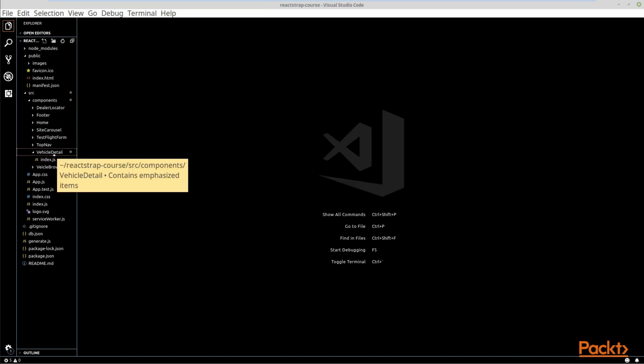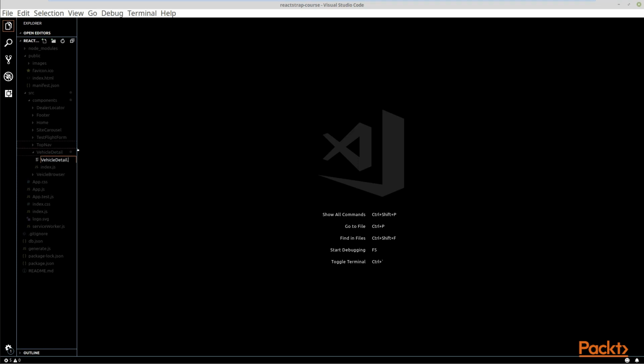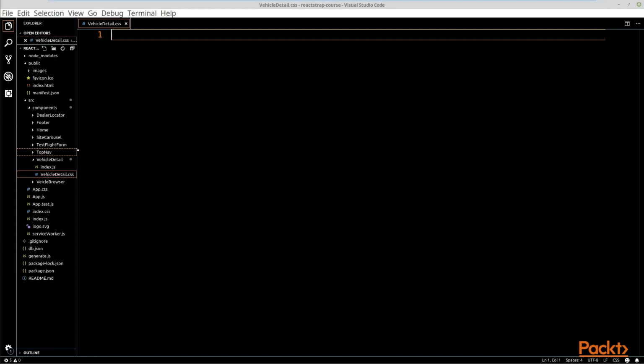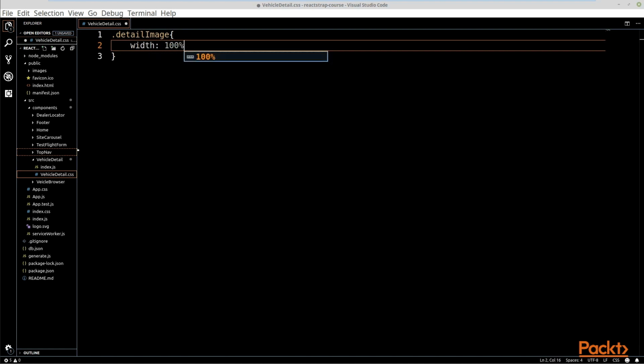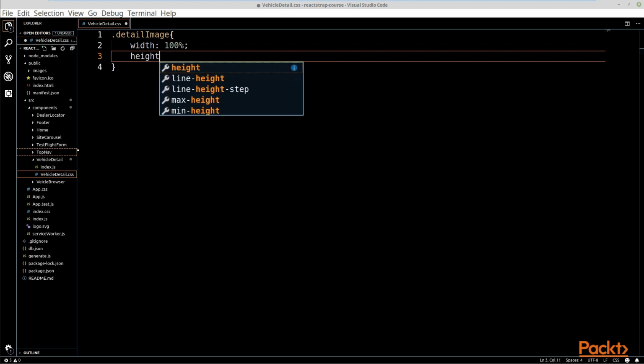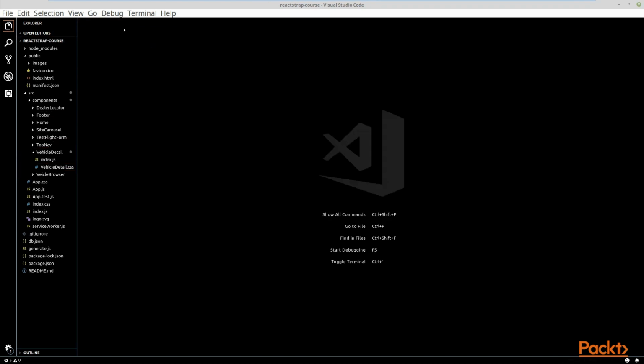This component is actually going to use some CSS, so why don't we add our CSS file? I'll call it vehicledetail.css. And since the CSS is fairly short, why don't we go ahead and put it in now? I'm going to add .detail-image. This is going to be styling an image tag. And in my class, I'll add width, which is 100%, and height, which is also 100%. Control S to save, and that is truly the end of the CSS, so let me close this document as well.